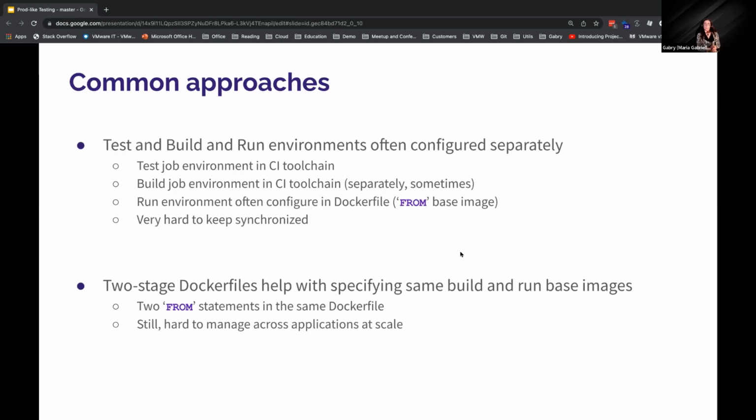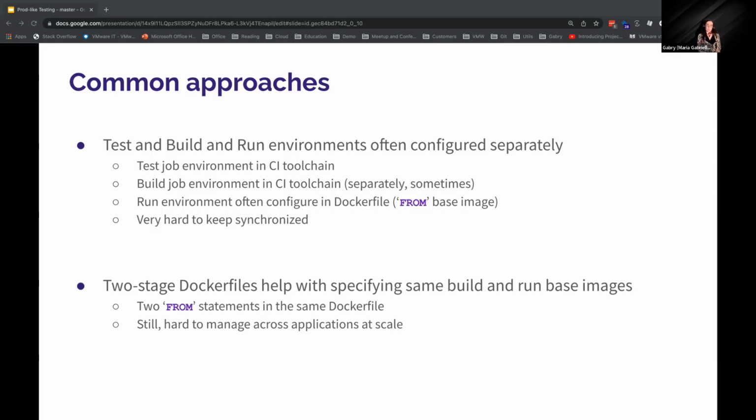Well, let's see first of all the approaches to design and manage this environment. Usually we have a test environment, then we have the build and the run, and often these are configured separately, even by different teams.